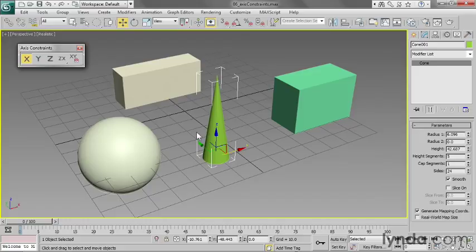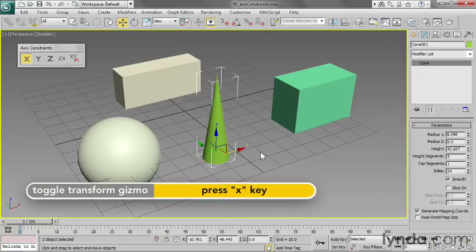And you'll see as I choose X, Y, or Z on the Move gizmo that the Axis Constraints toolbar is updating. Sometimes the Transform gizmo will actually get in your way, and we will see this later when we get into spline curve editing. It's important that you know that you can turn the Transform gizmo off as needed. To do that, you could use the X key on the keyboard.